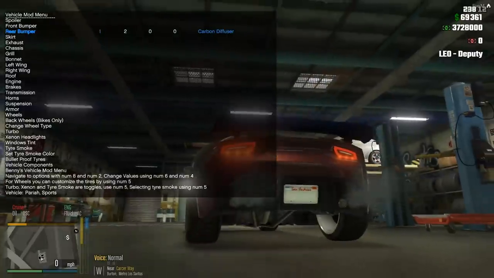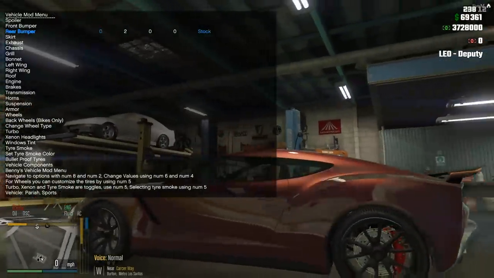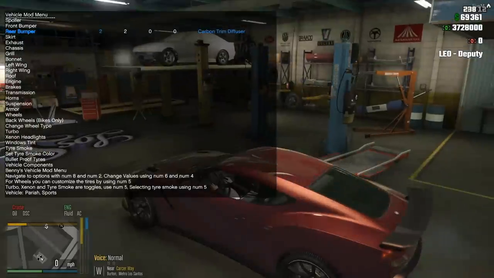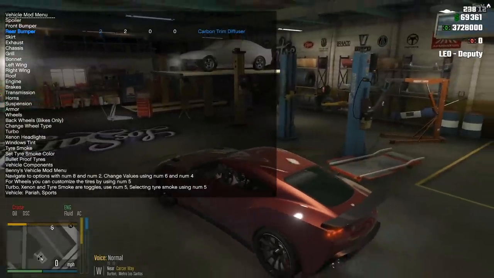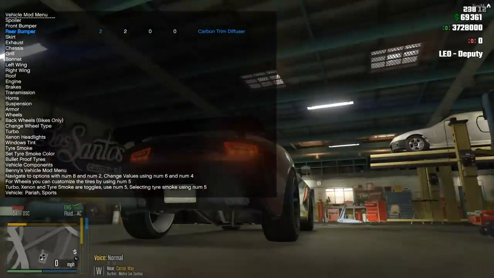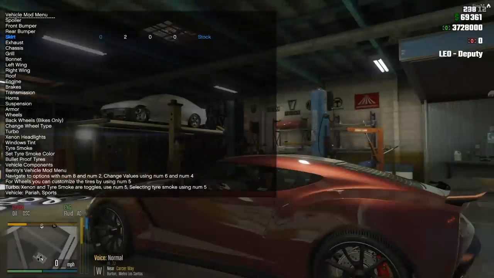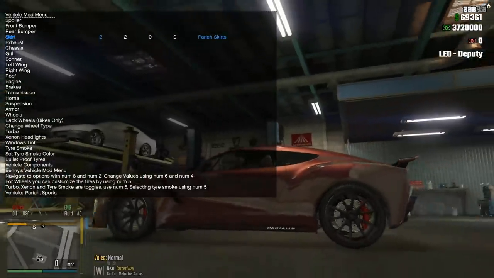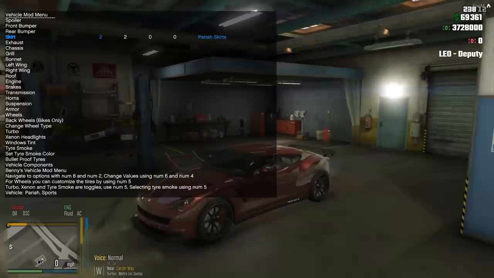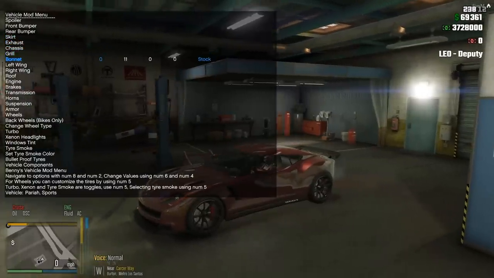Two rear options on the back. A lot of carbon fiber going on there. Other than that, it's chrome. I think it would be best to put carbon fiber. Carbon trim diffuser. Carbon diffuser. We could just do the carbon trim, I think. That might look a little better. So we got two skirts. Oh, that's actually pretty sick. I like that. And nothing on there, nothing on there.